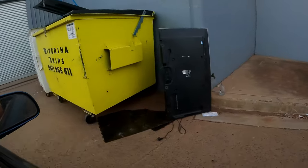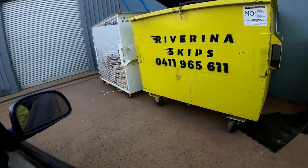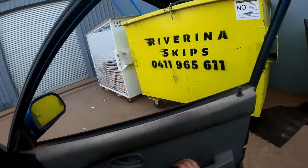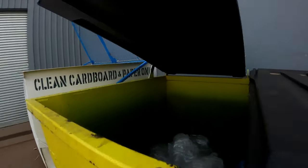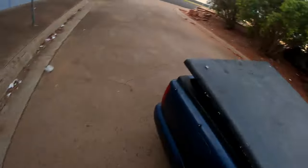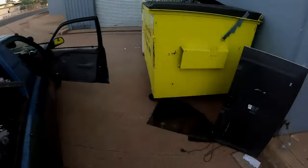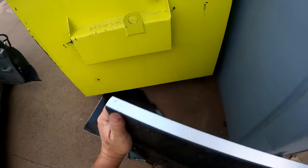Look at that. Oh yeah, we'll take the TV. They've already pulled the screen off it. Grab that one. What else we got in here? Only paper. Or is there a bit of steel over there? Might be a bit of steel. We'll grab the TV first. Got an aluminium casing. Yeah, we'll take that.